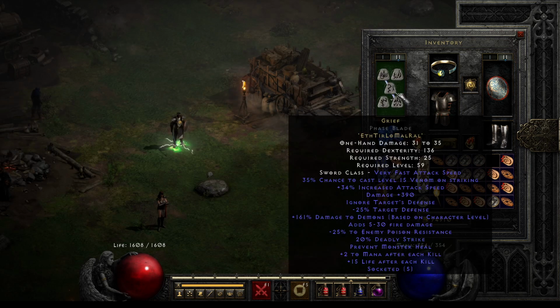Prevent monster heal. That's the funny thing, because yesterday I did Duriel with the Zeal and he was actually healing, so I don't know about that. And yeah, 2 mana after each kill, 15 life after each kill, that's alright.